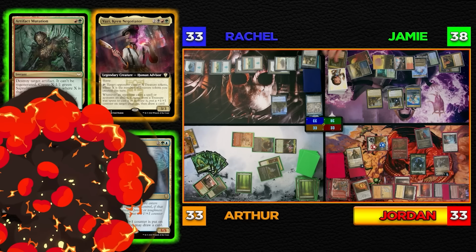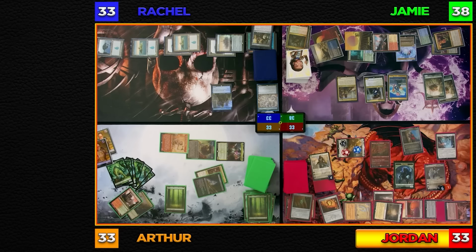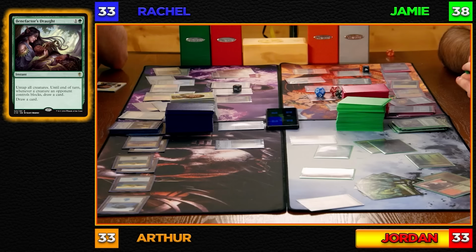Well, it's been a stack. I do have one more thing. No! This is just the end of the road as far as I can tell, but I will be paying 2 mana for a Benefactor's Draft, and I will draw one more card. That won't do it. K.O. That's a K.O. Yes! Dog death!